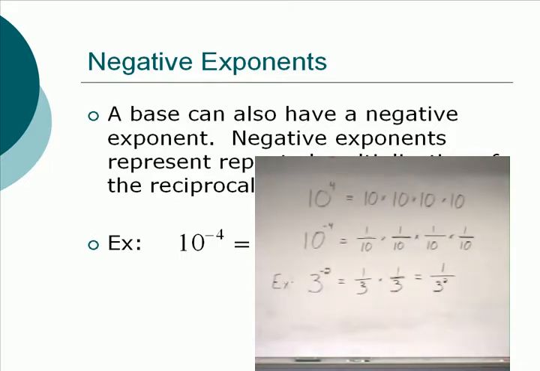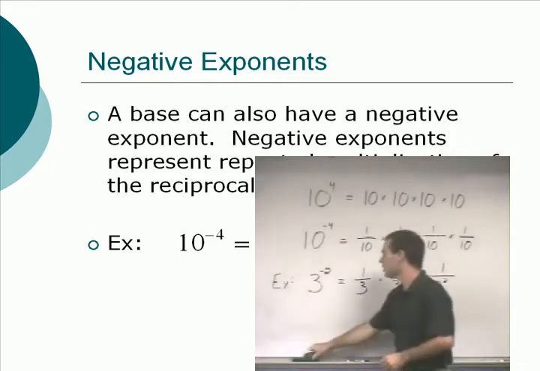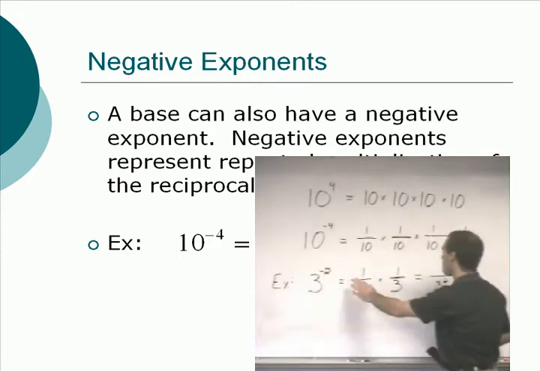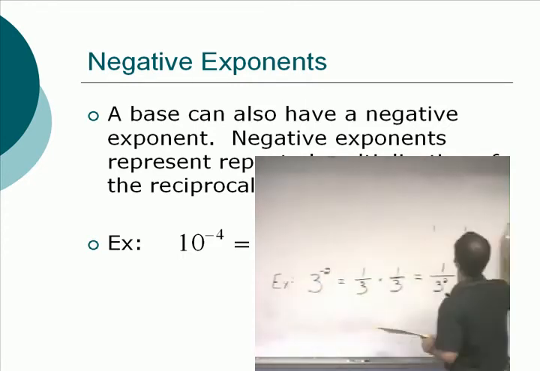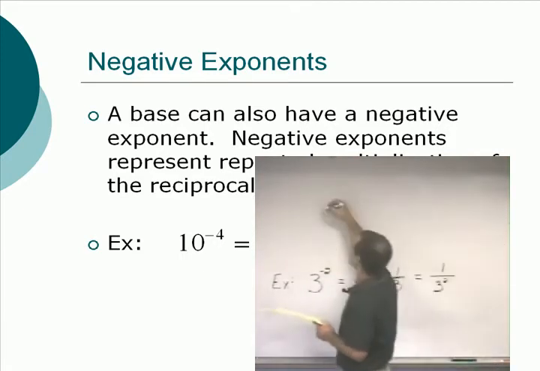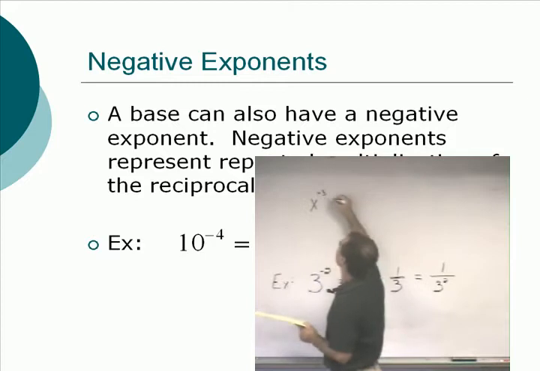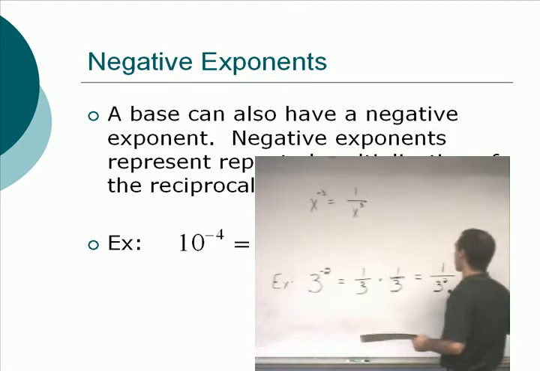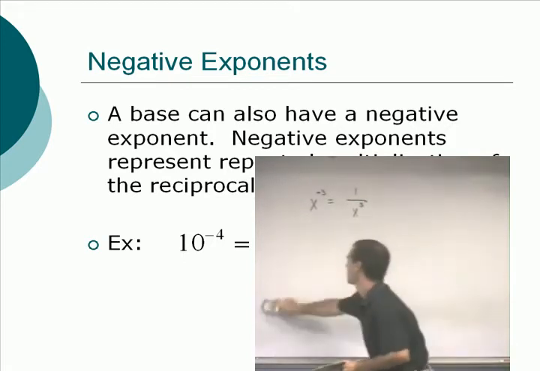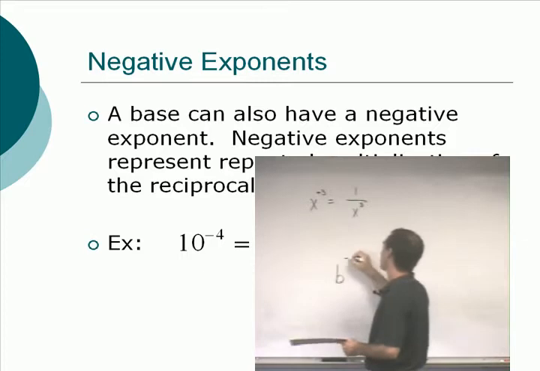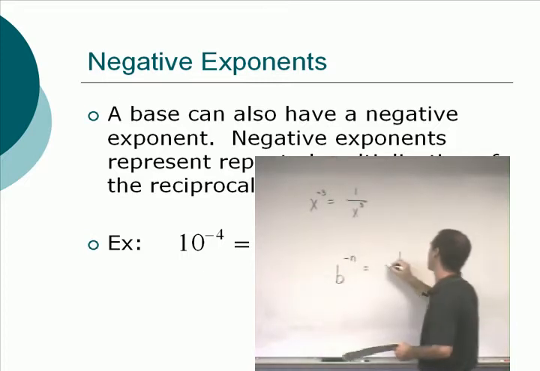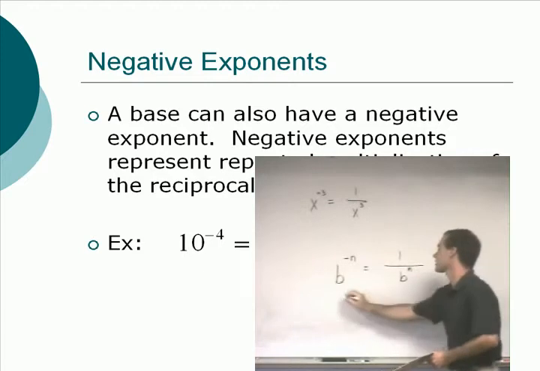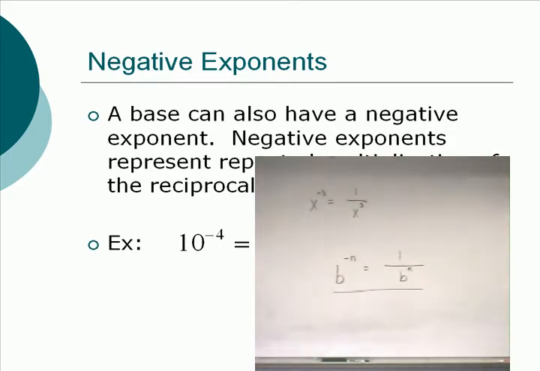It's the same thing. So what that means is we've just established a relationship. 3 to the negative 2nd power is really just 1 over 3 squared. We could say, for example, if we had any number to the negative 3rd power, that's the same as 1 over x to the positive 3rd power. Or we can make a general rule and say that anytime we've got a base with a negative exponent, we can rewrite it as 1 over the same base with a positive exponent. That's the punchline. Now, ultimately, what this allows us to do is enter the value into our calculator several different ways, and we're going to do some examples of that shortly.